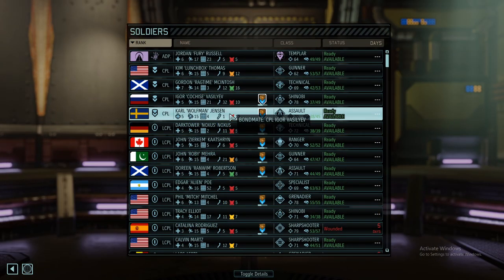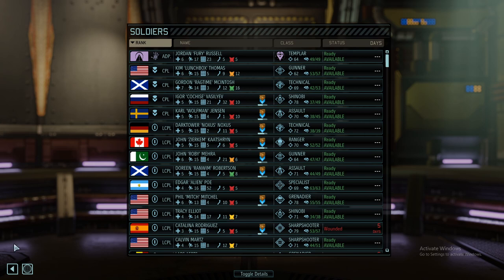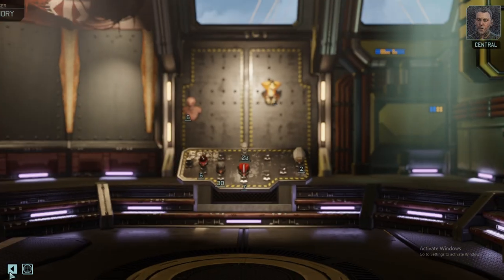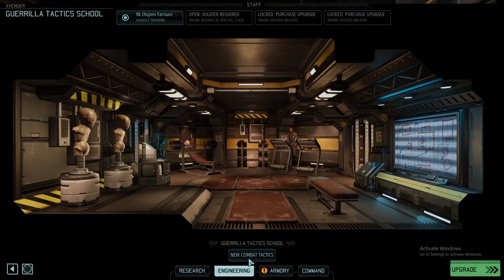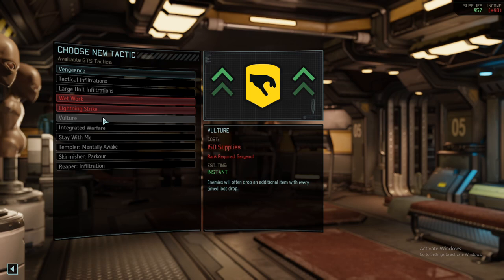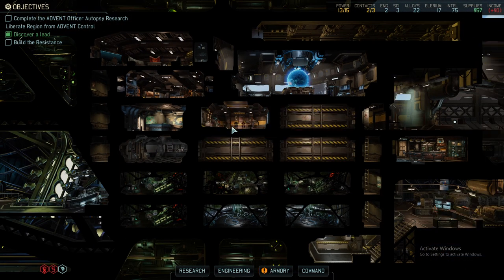And we have quite a few corporals, actually. So that worked out well. Matter of fact, some of our main team have less ranks than the second team. As for the Guerrilla Tactics School, I'm still saving for Vulture because we want to get that additional drop. Loot is very important.